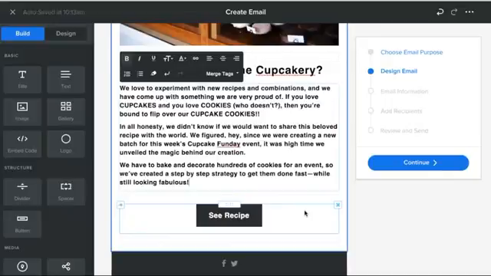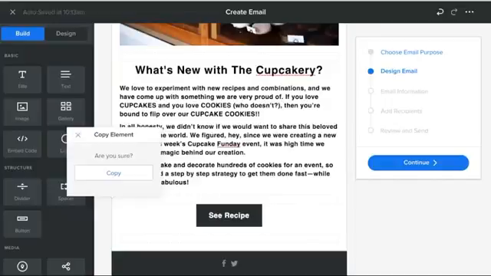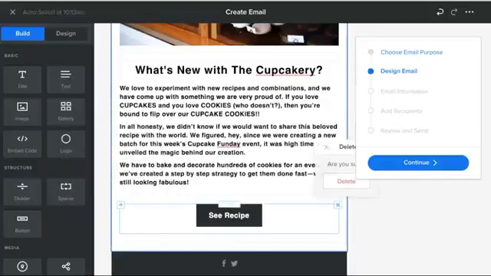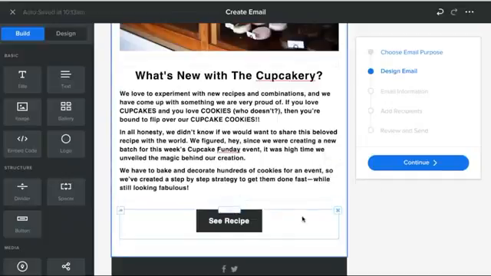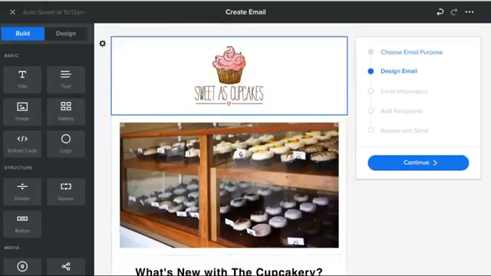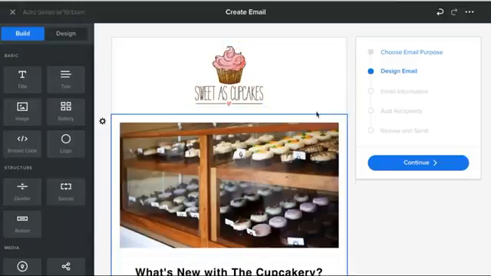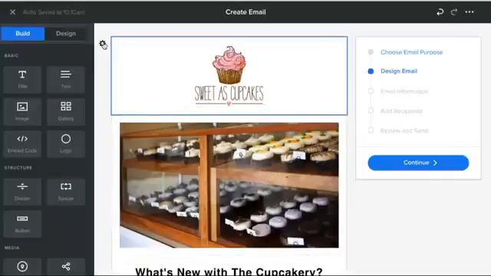Also, just to note, you have a lot of the same element editing options that you do in your Weebly site. So you could move the element, you could copy an element by using this arrow, or you could even delete an element by using this X. Okay, make sure that you're 100% sure you want to delete your element because it could get tedious to do work again, right? You could also edit specific sections of your template or of your email. You'll see if I highlight this box or this box, the little gear icon comes up.